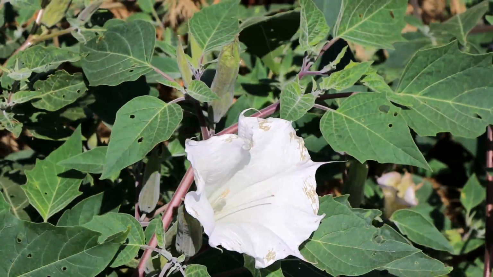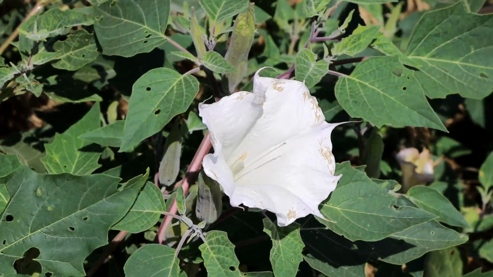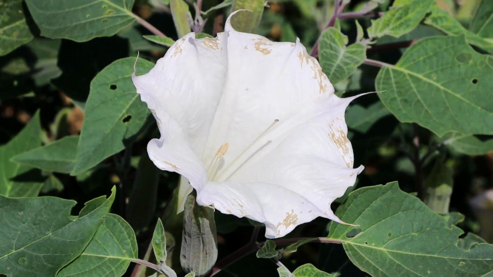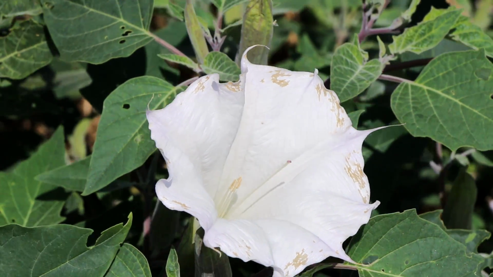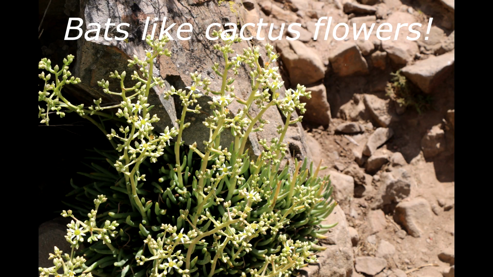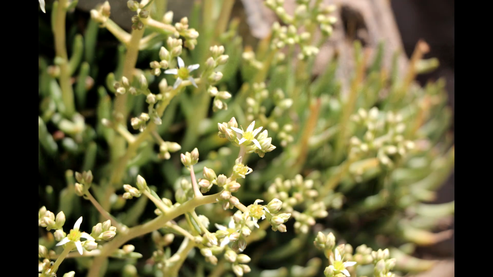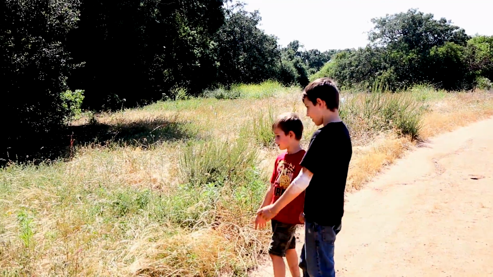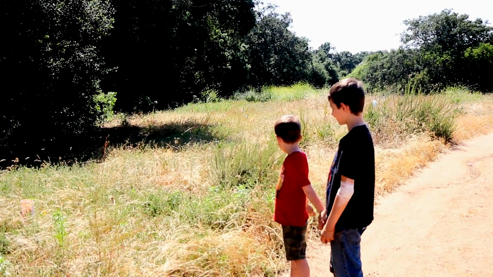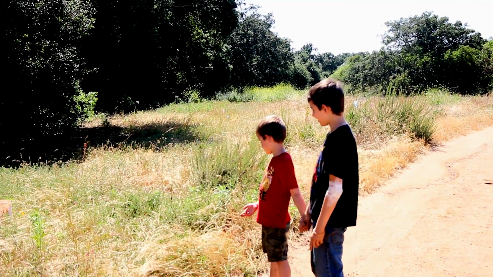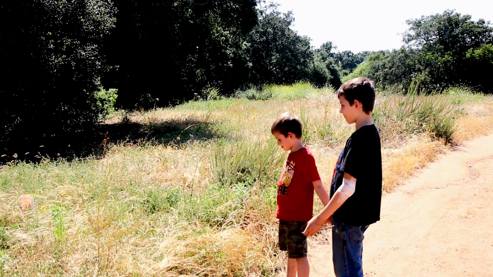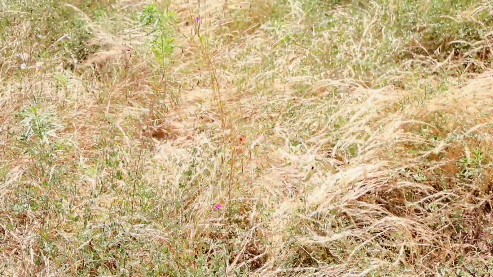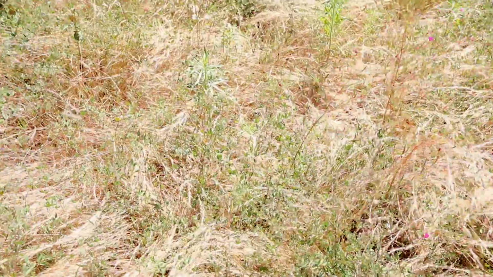Bats like flowers that smell musty or sour at night. Flowers for bats also need to be strong enough to hold the bat's weight and not have too many leaves to get in the way of the bat's wings. Bats like cactus flowers. Yep. Hey, look, Liam. Do you remember some of the other ways that flowers can be pollinated other than animals? Yes. Wind. That's right, Liam. Flowers don't even have to be pretty if they're pollinated by the wind. They just get blown off one flower and pushed into the other flower. Grass pollen is a good example of this kind of angiosperm.